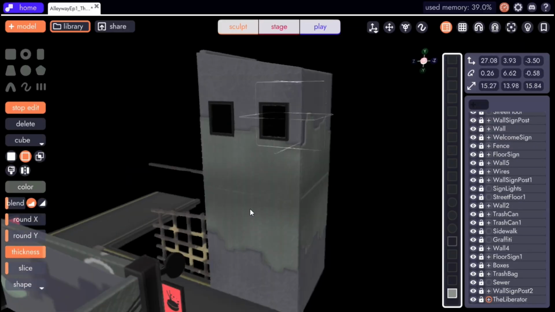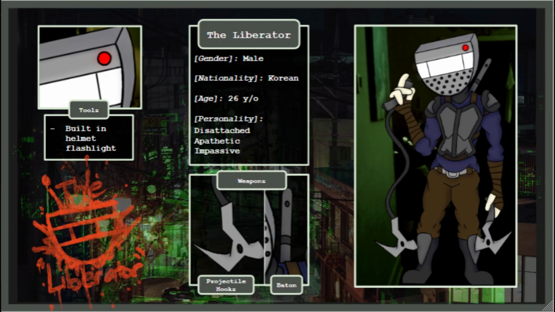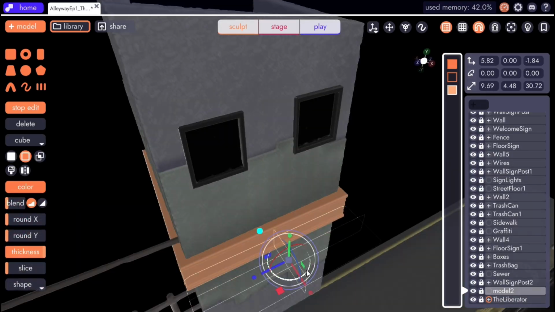Now for the last few weeks I was on vacation, so I wasn't really able to get much done, aside from a character sheet that I uploaded while I was out, but now that I've been back home for a bit, I've got some new stuff to show.